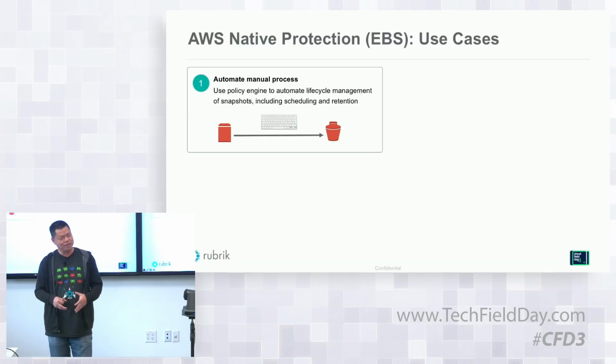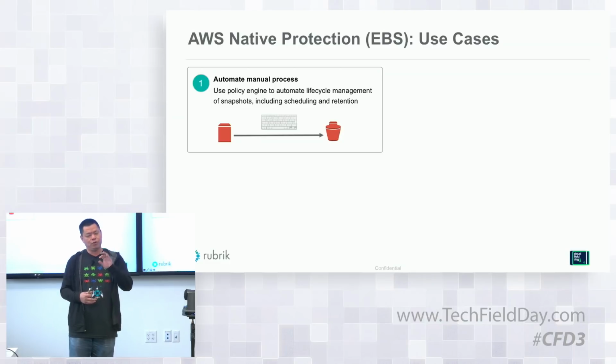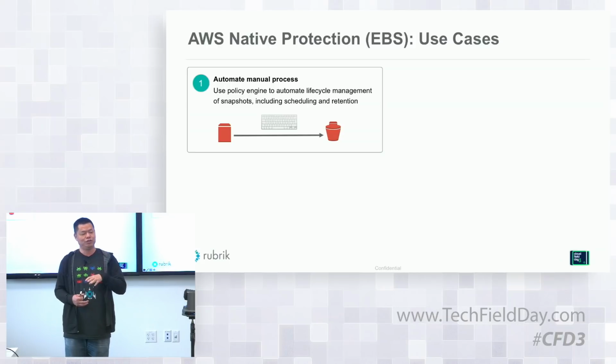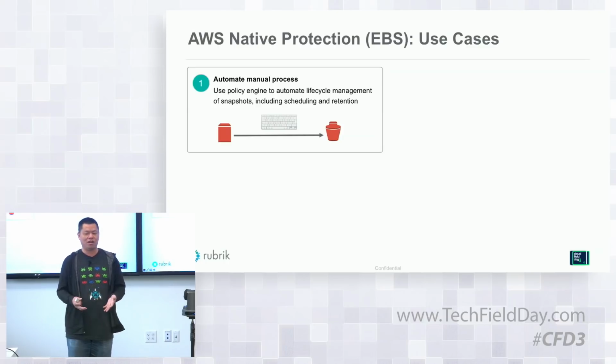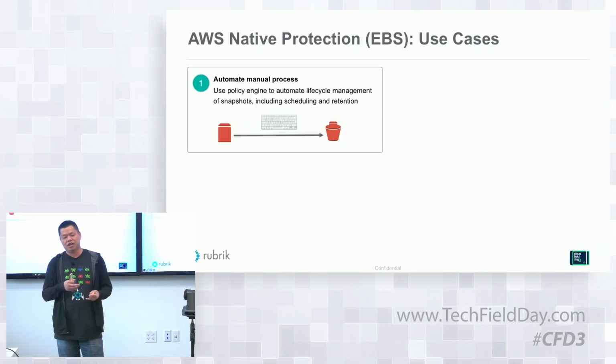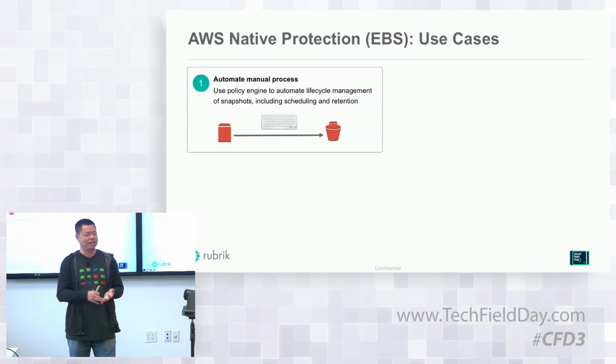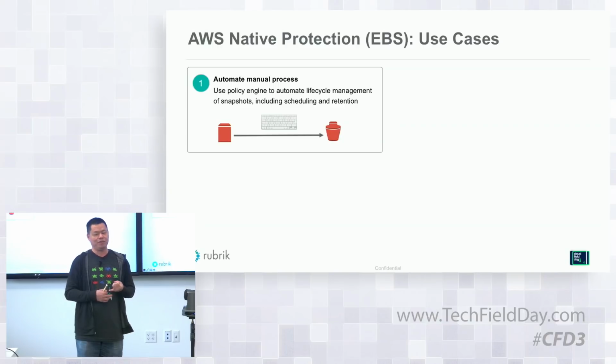So the first and probably the predominant use case is the way AWS has approached this, they've given you the primitives to create these volumes and use them, but everything is a manual task. And one of the things customers talk about is they don't want to have to manage their snapshots the way that they have to manage the rest of their environment. So an example is, today there is no easy way natively to schedule snapshots or to expire them. So we have a lot of customers who tell us they essentially have snapshot sprawl, where they've got thousands upon thousands of snapshots that they can't easily manage and expire when they're no longer needed.